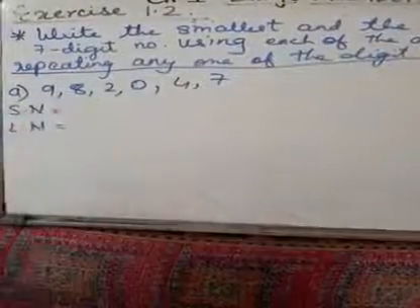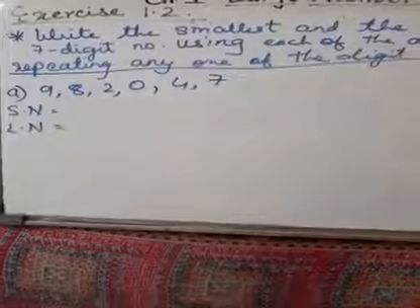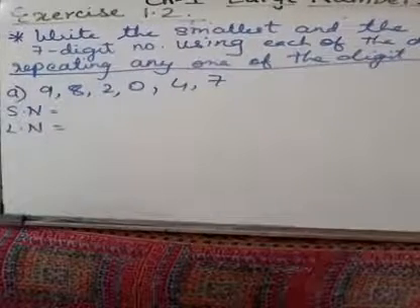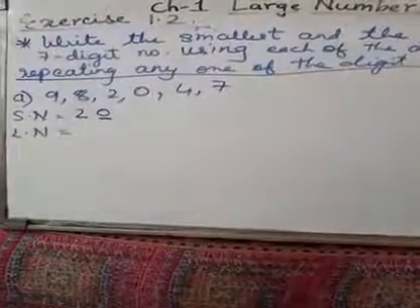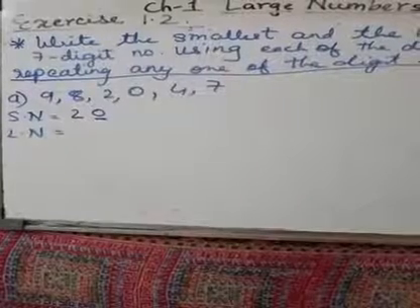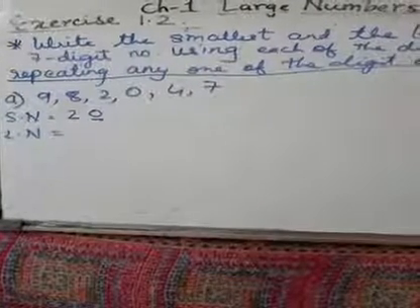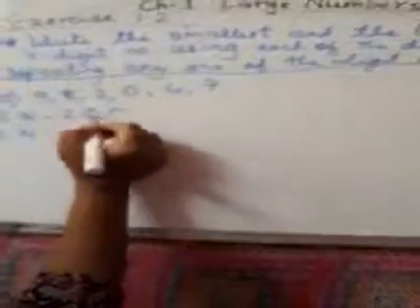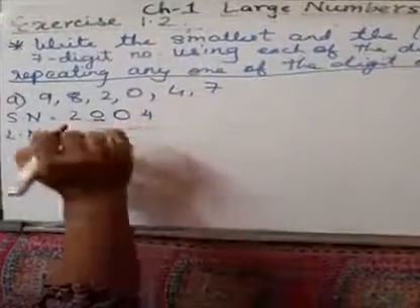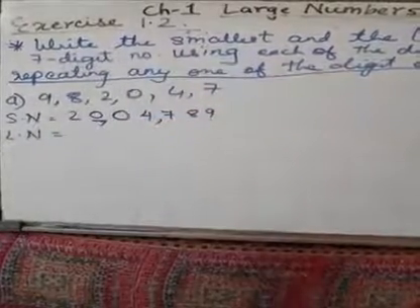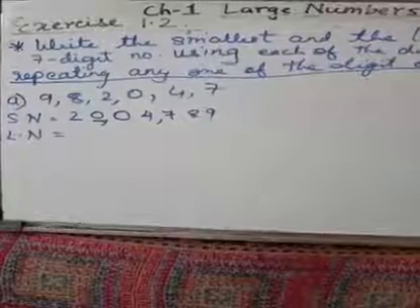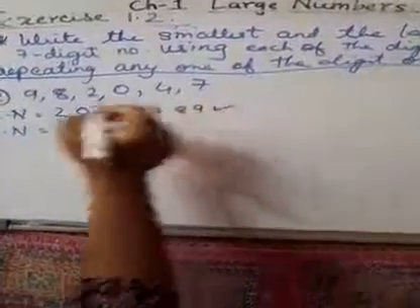Now first you arrange the digits. Okay? Like yesterday, in the previous lecture I told you how we can arrange the numbers when there is a 0. So 2 will come first. Now 0. Now when we have to repeat any digit once, here we are going to repeat the number 0. Why? Because when we are making the smallest number, the smallest digit should be repeated. So here I will repeat 0. So it will become 4, 7, 8, 9. So your number becomes now 20,04,789.